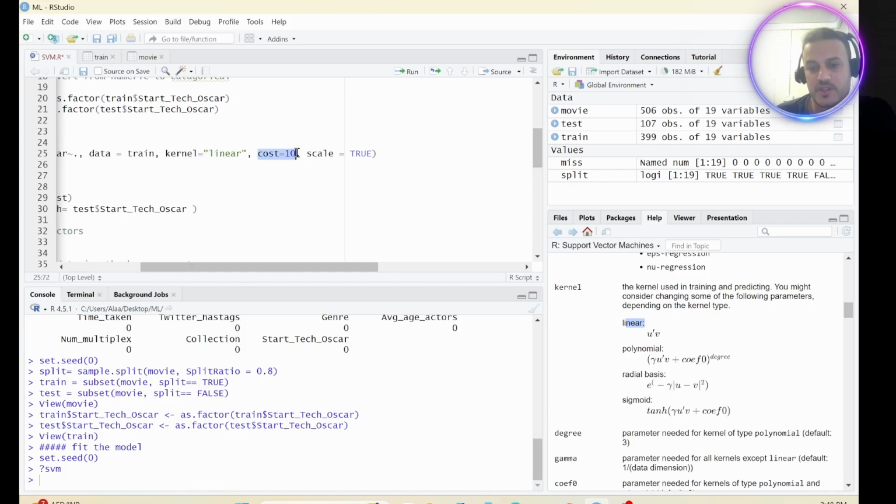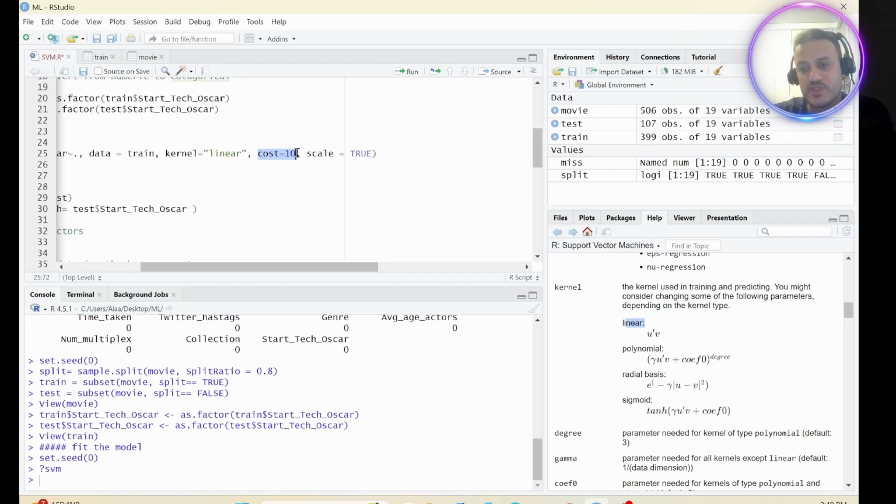If you don't know what the cost is, we talked about it in the theoretical part, it is the C. The support vector machine is the same as a support vector classifier, and the cost is the same as the C, because we allow misclassification in this method.